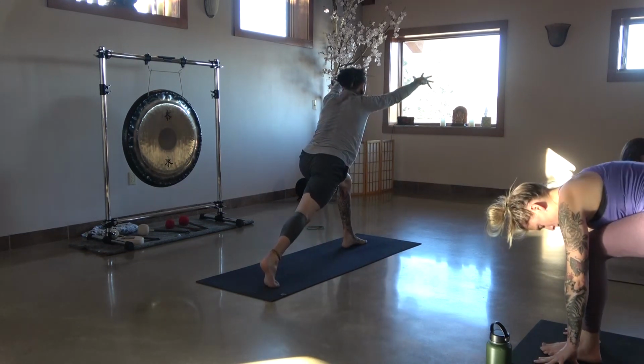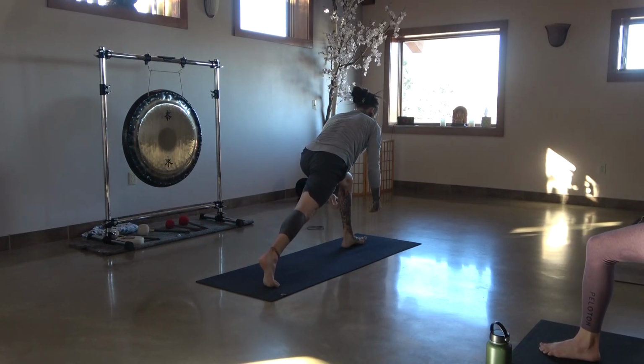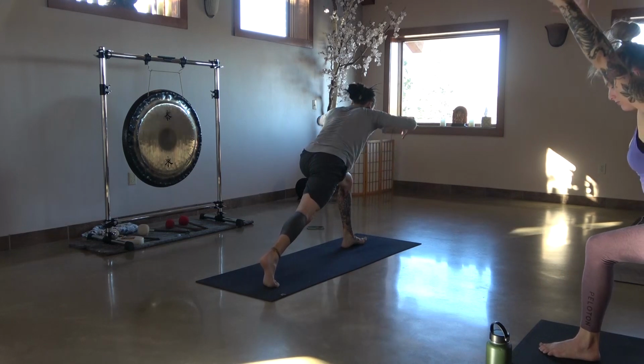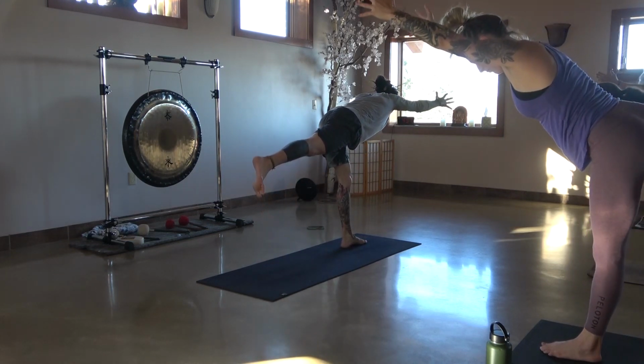Inhale, rise with the arms, setting up your warrior 3. Reach through the arms, extend. Keep that front knee behind the toes. So really lift those toes, feel the arches building. Send that energy out through the arms and lengthen that right leg back.